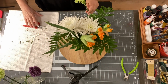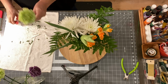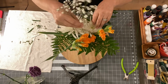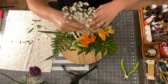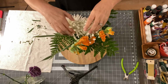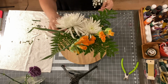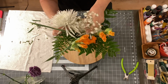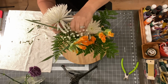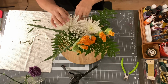And those are some pretty green carnations that I will be using later. I'm just cleaning them up right now, snip the bottom, and I set them aside to use later. That is baby's breath, and baby's breath I use as a filler. And you can see I'm putting it kind of deep into the center, and I'm going to add the other elements right over the top of it. But it really fills space, fills gaps, and lightens dark areas deep in the arrangement. So you can see I'm really pushing that baby's breath down into the center so that it sits deep in the arrangement.